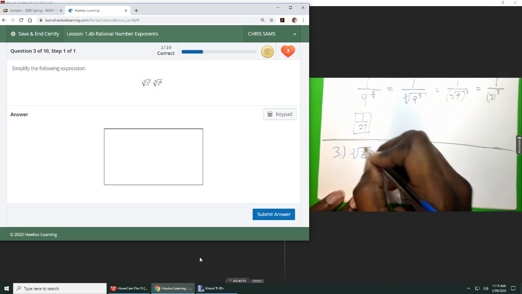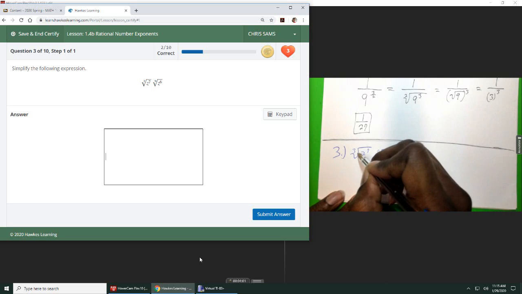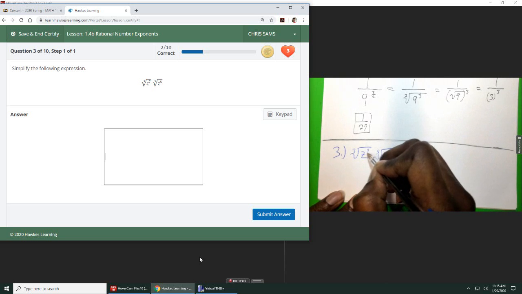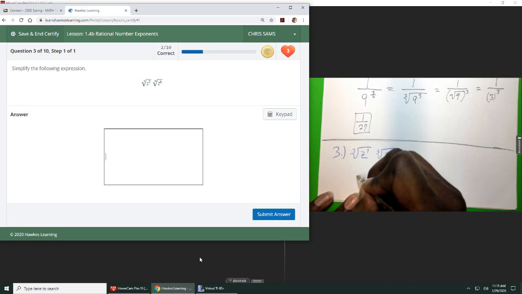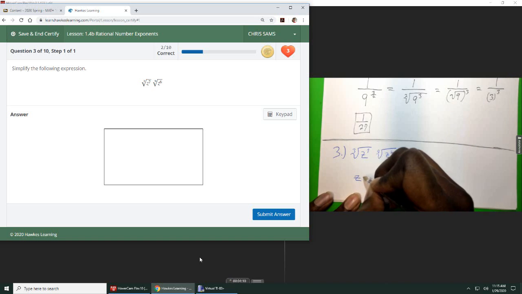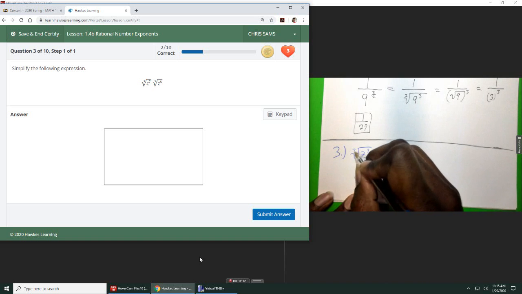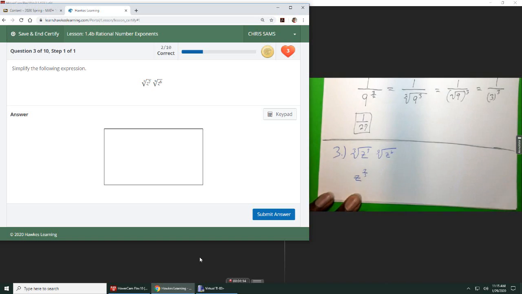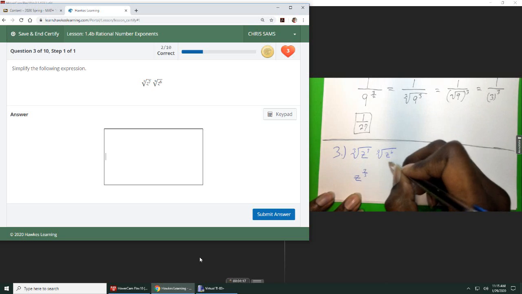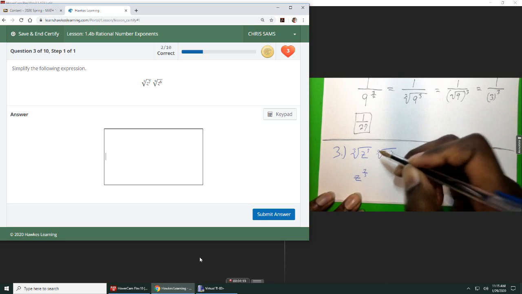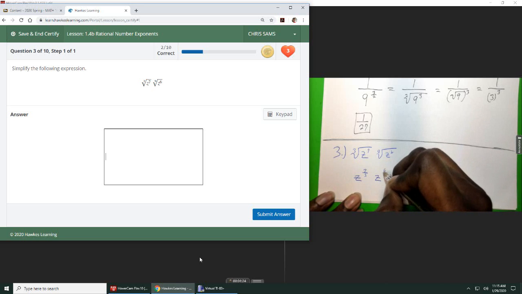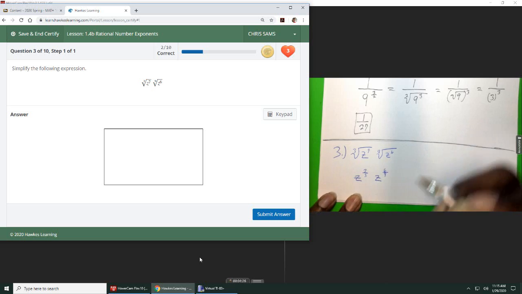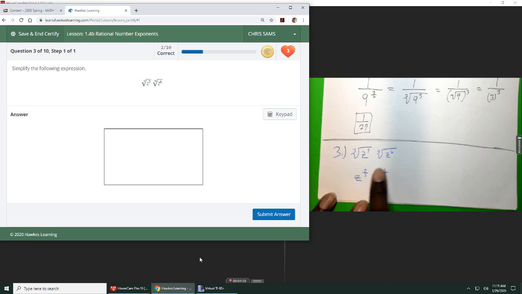Okay, so I need to rewrite this as the fractional part. So remember, whatever was on the outside is the denominator of your rational exponent. So we have z, the 7 is on top, divided by 3. Okay, so this is how you rewrite that. And then with the z to the 6, 9th root, this is going to be z, 6 is on top, 9 on the bottom. Okay, so what I want to do is same base, I'm going to add these exponents.